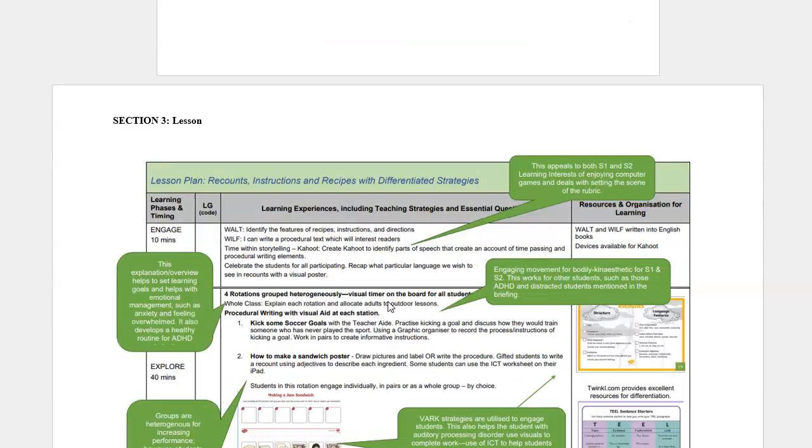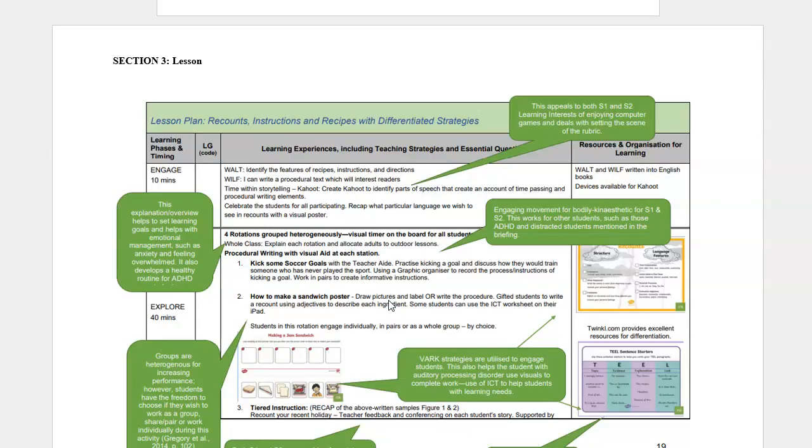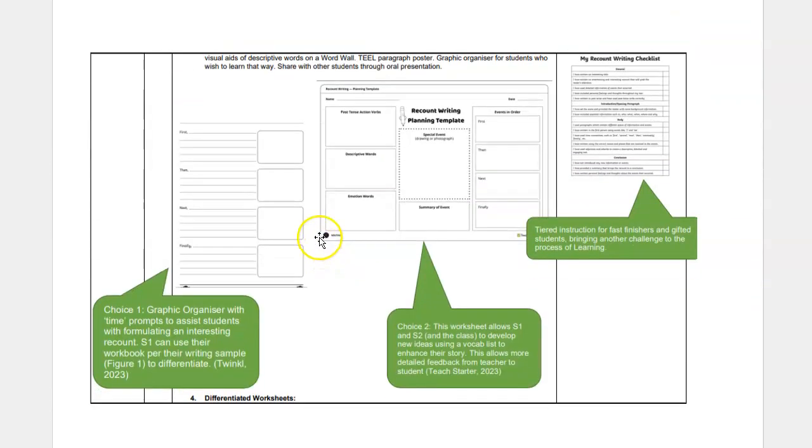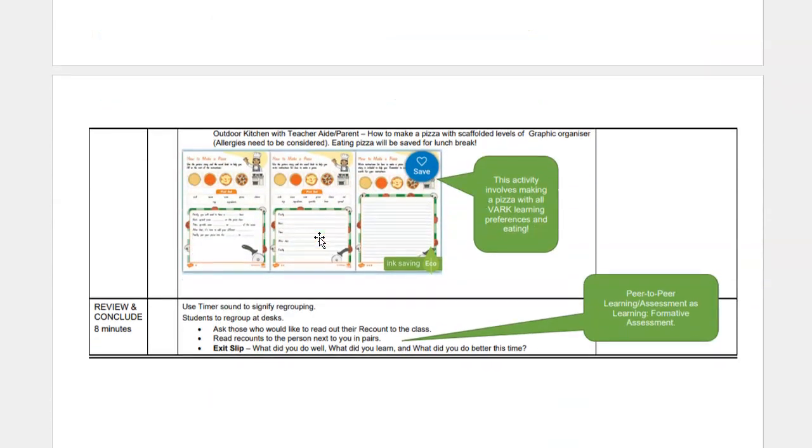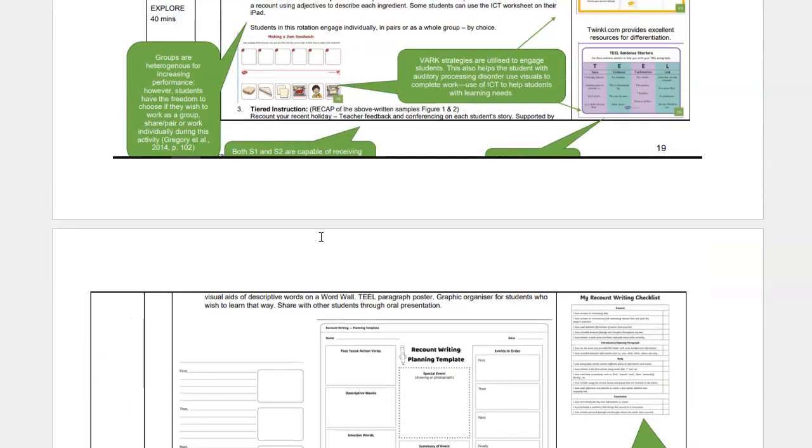Now, 2 examples I'm choosing here, and both are strong with annotations and embedments. Notice that using part of the CHC template, you can really see here clearly, for example, what they are doing. Rotations, worksheets, graphic organizers, differentiated worksheets, and so on. So you can really see what's going on.